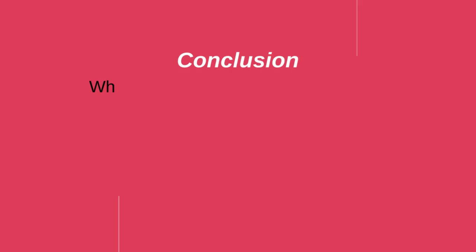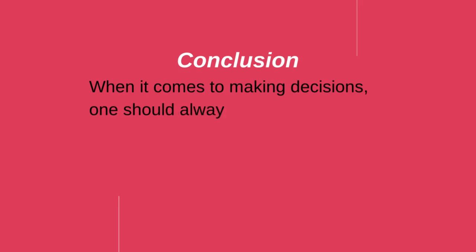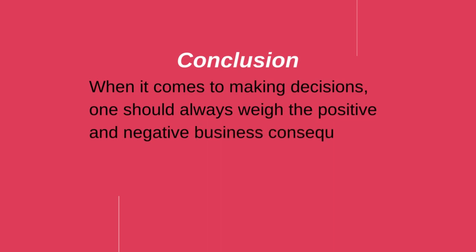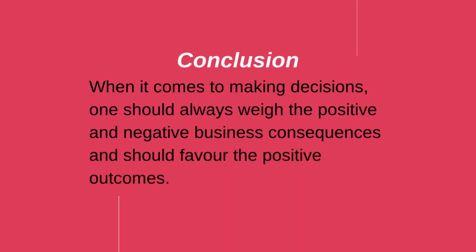Conclusion: when it comes to making decisions, one must always weigh the positive and negative business outcomes and support the positive outcomes. This protects the organization from potential losses and keeps the company afloat. Sometimes it seems easy to avoid making decisions, especially when you get into a lot of conflict after making a tough decision.